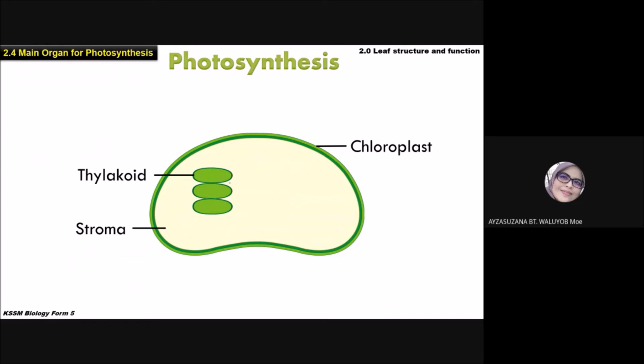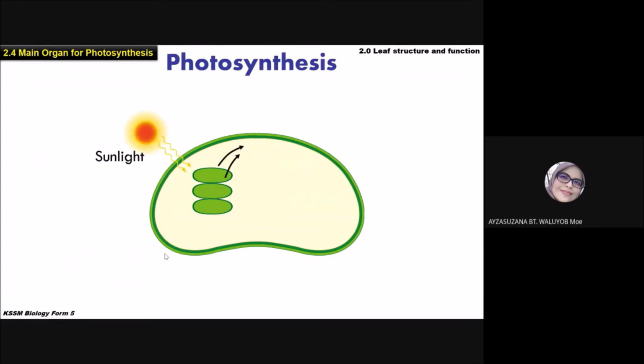Okay, chloroplast, thylakoid. Okay, the arrangement is random lah. Kita tahu. This is the stroma. Okay, what happened in the thylakoid? Okay. Thylakoid, kita tahu dalam thylakoid ada chlorophyll. So, the light dependent reaction occurs in the thylakoid in the granum, whereas the dark reaction occurs in the stroma. Okay, because thylakoid contain chlorophyll. Inside the thylakoid is chlorophyll.